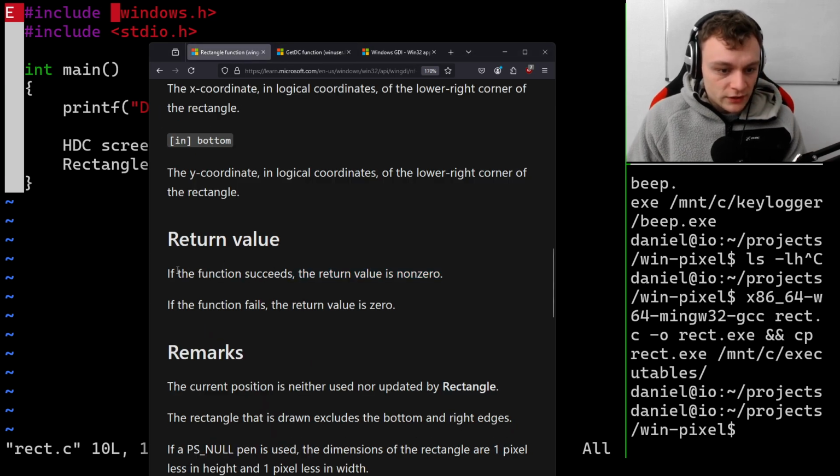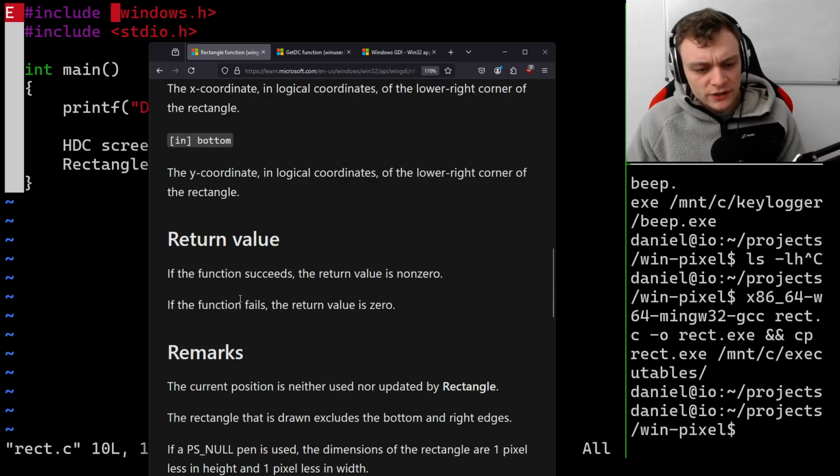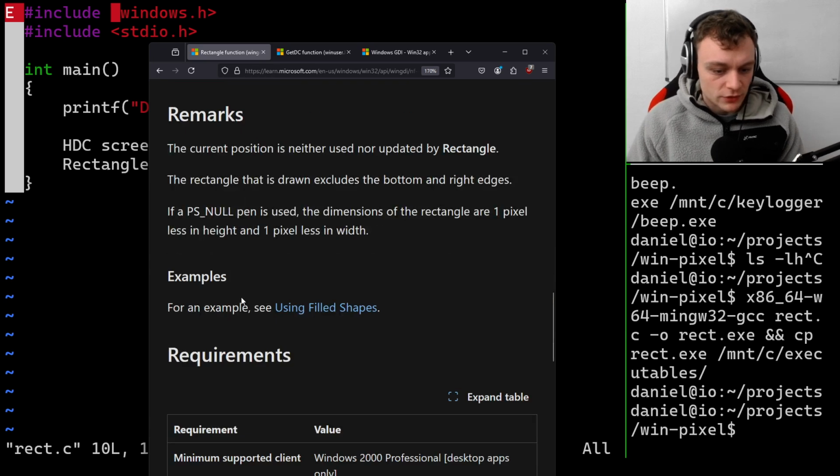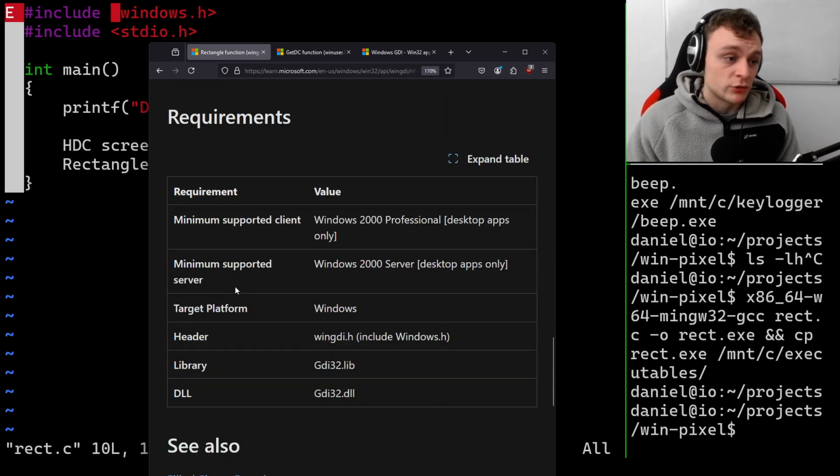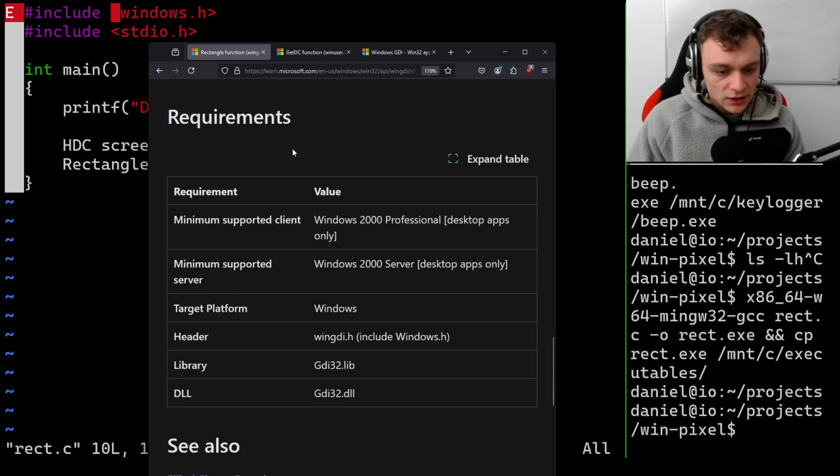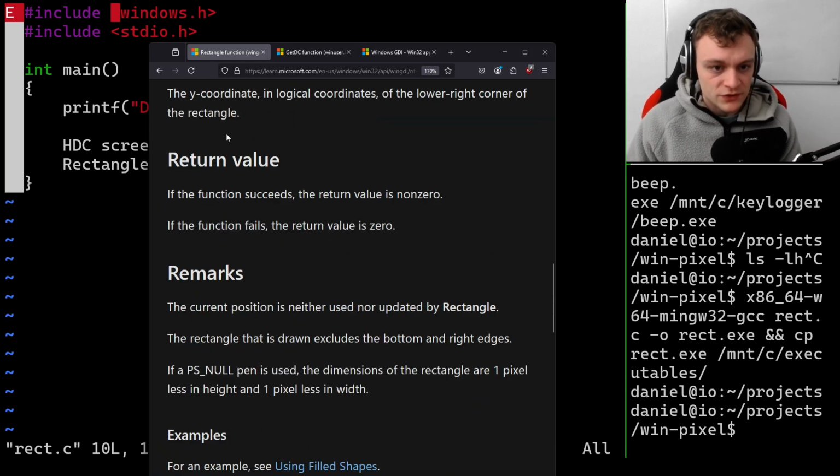Then the rectangle function returns a non-zero value. Yeah, we could do error handling now. Maybe let's just leave it out for now. I will just assume that it works. In a real application, you would have to check if there's an error. And if something doesn't work, we will introduce error handling as well.